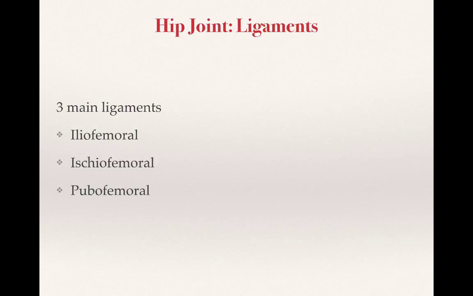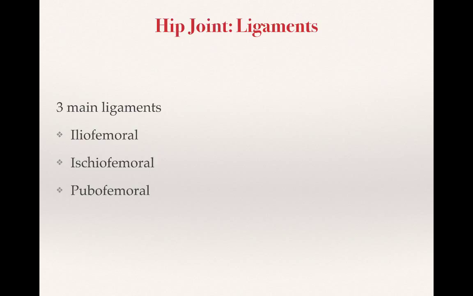So we've got the hip formed. We've talked about the bony segments that make the hip. Something's got to keep them together, and of course it's these ligaments. These 3 ligaments are very strong and are named by their attachment sites, so it makes it a lot easier to figure out where they are.